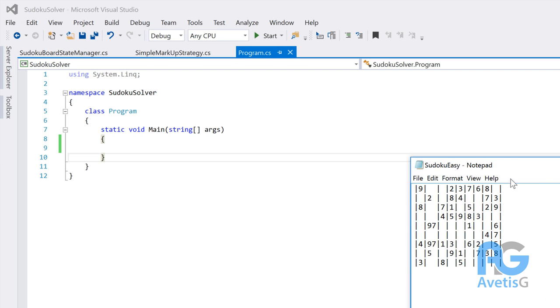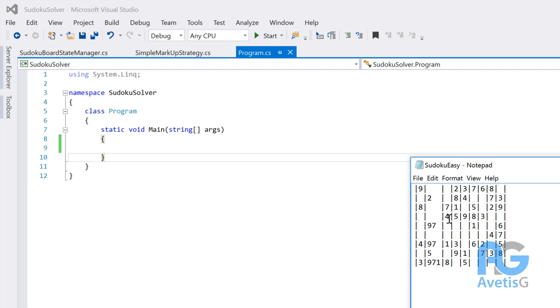Now the second strategy is called the naked pair strategy. Let me go over this real quick. You see 9-7 and 9-7. Basically, what this means is that if you have, on the same column or the same row or in the same block, a pair like this that is the same numbers, then if I had another 9, 7, 1 in here, let's actually expand these, we could safely say that this 971 could be reduced to 1.